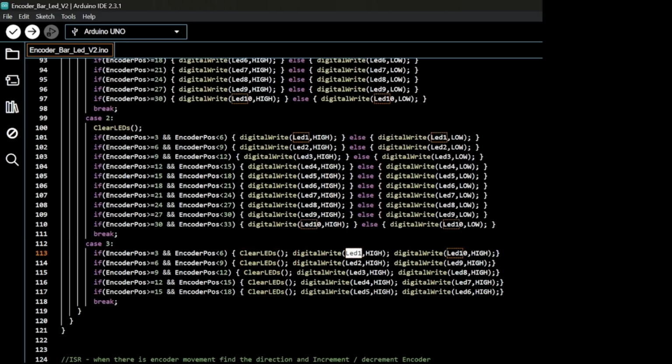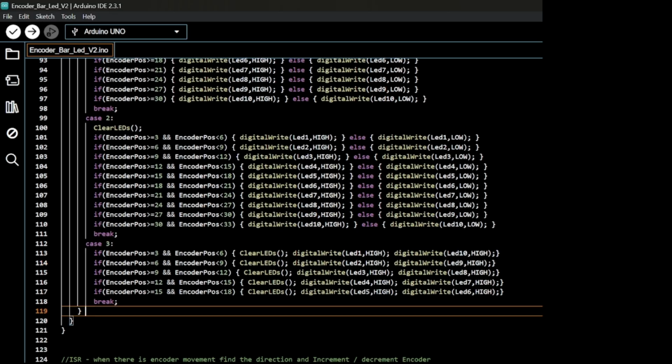Then we're going to write LED 1 and LED 10 to go high. If it were between 6 and 9, we're going to again clear all the LEDs and write LED 2 and 9 to go high. And we're going to continue on. So this should start out at the outer edges, and as we turn clockwise, it's going to come in and focus in the center. Let's go see what it does.